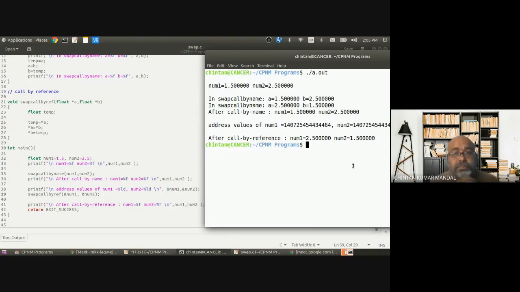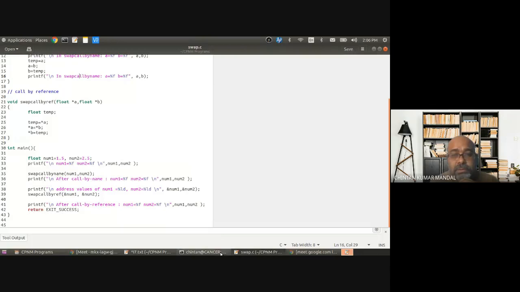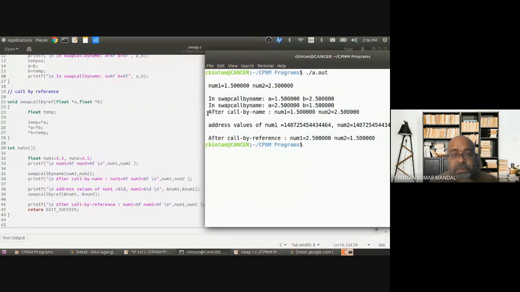So this is basically this part, right? This is after the call in line number 36. This is line number 38, and this is basically line number 41. Okay, sir.